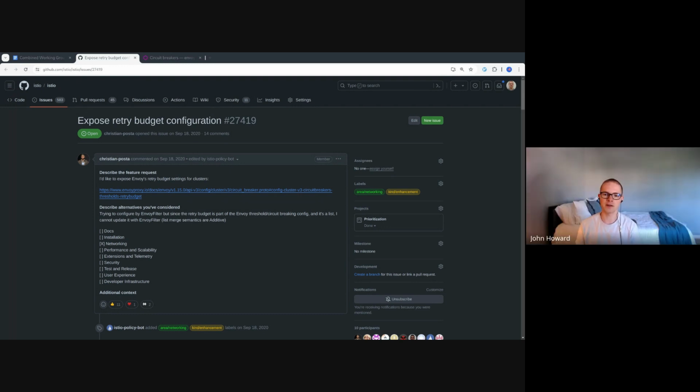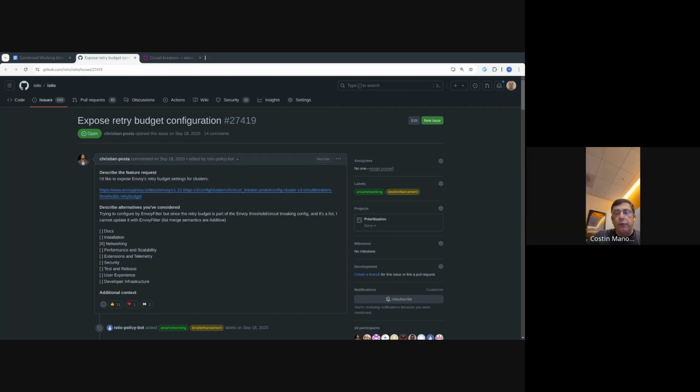I think there's a valid argument to be made that Envoy should also add it at the route level, in which case I would prefer virtual service. And then we can have it in both. If Envoy provides an option for users to configure either by route or by cluster, we'll provide an option for users to set it in destination rule if they want it by cluster, or in route if they want the flexibility to have it per route. Even if Envoy has it per route, we should not block the per cluster feature or not support it.